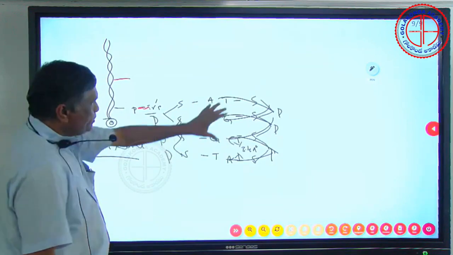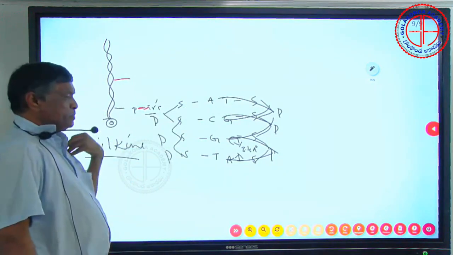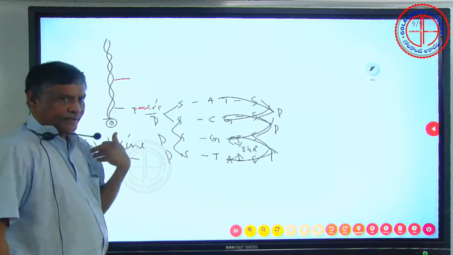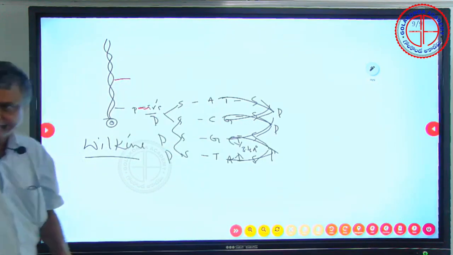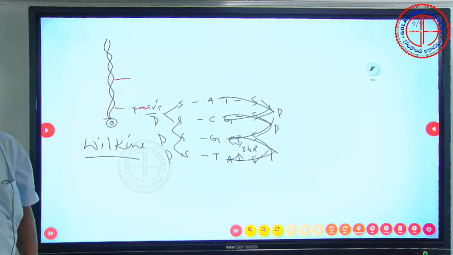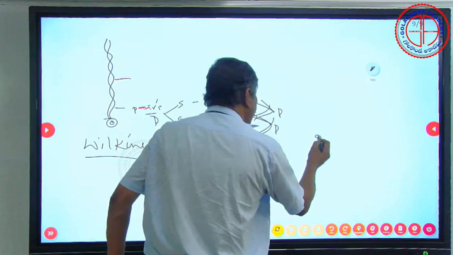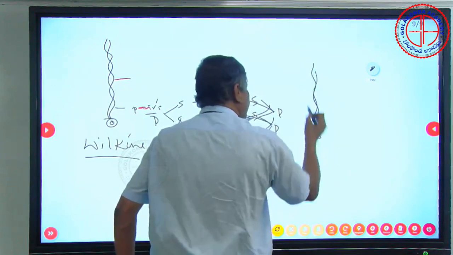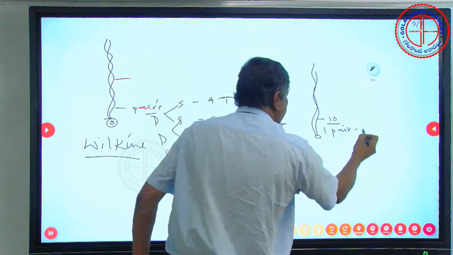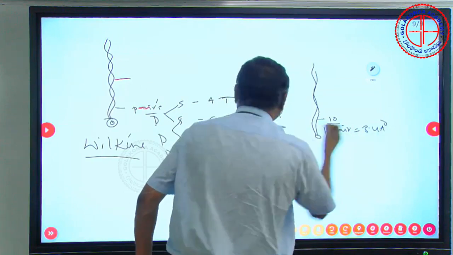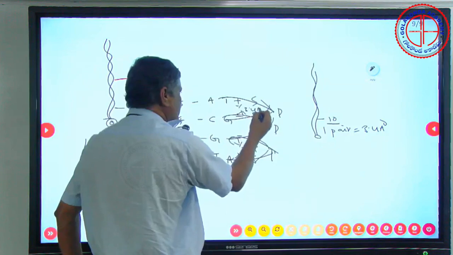What I am saying is, Wilkins explained and stated that any two orderly nucleotides, arranged as a pair in nature, have a length of 3.4 angstroms. A coil is filled with how many pairs? 10 pairs. In a pair, what is the length? 3.4 angstroms, between these two nucleotides, as explained by Wilkins.